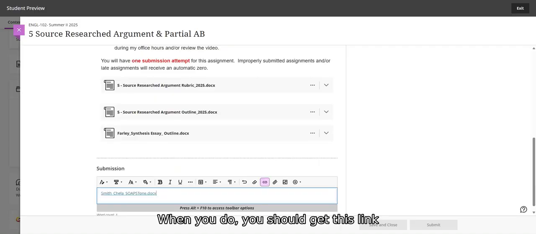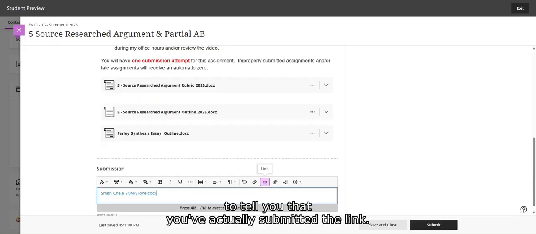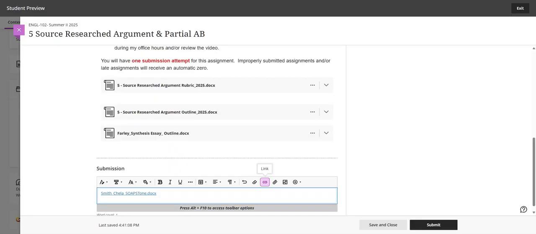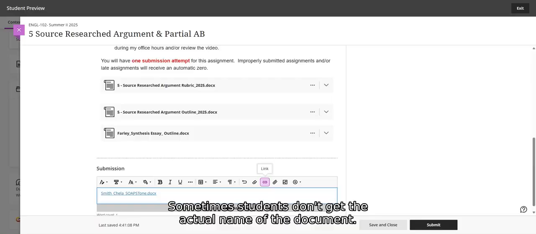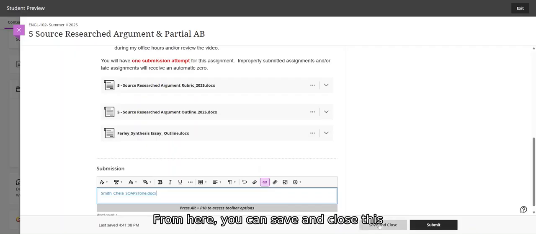When you do, you should get this link, and the actual link icon should turn pink to tell you that you've actually submitted a link. Now, if you submit this and you get that URL with HTTP, don't panic. It's the same thing. Sometimes students don't get the actual name of the document. Don't overthink it. From here, you can save and close this and come back to it later to submit.